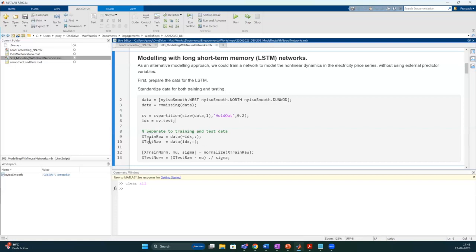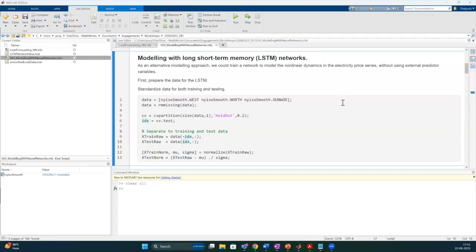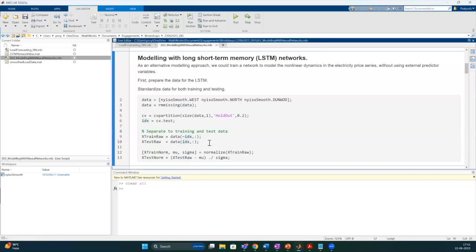The rest of the data I will use for testing how well my network has performed. The train part is for exposing my network to this load data so that it captures trends, and I will use the test data to check whether my network can give good predictions on unseen data. So this is my motivation.